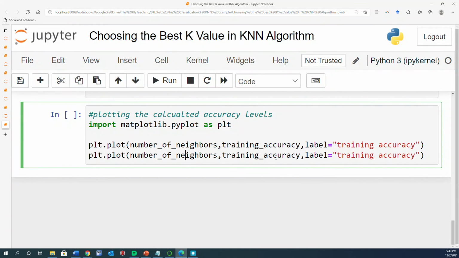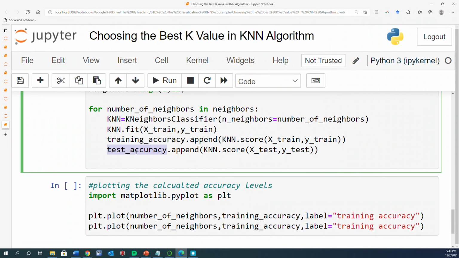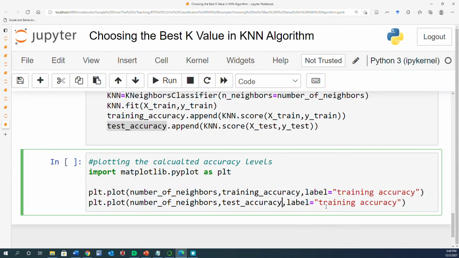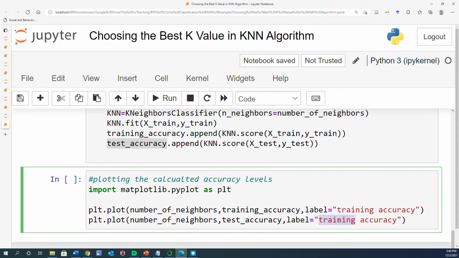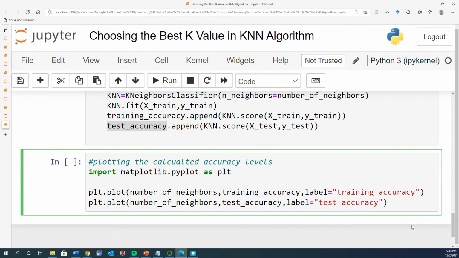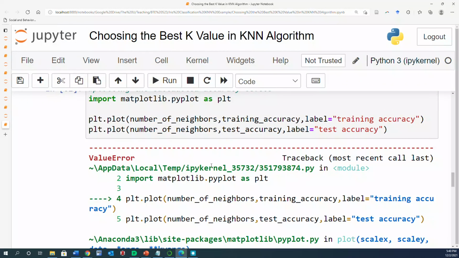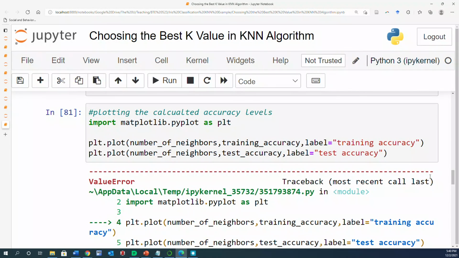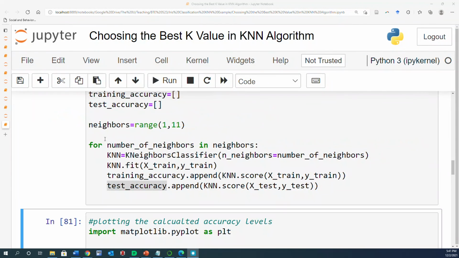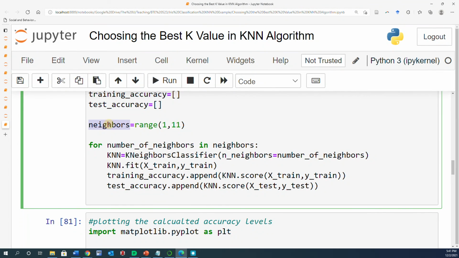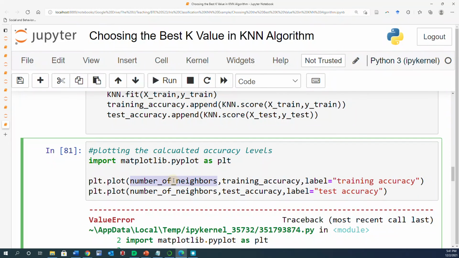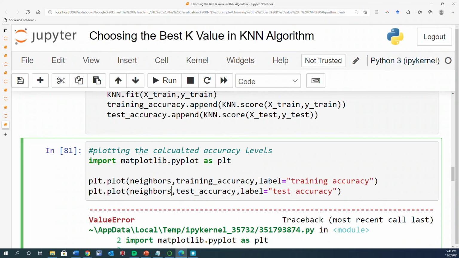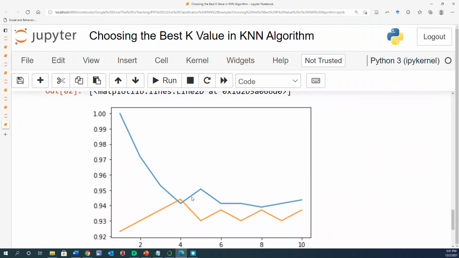For the number of neighbors, instead of the training accuracy, I'm going to use the test accuracy, and I'm going to label it as test accuracy, okay? So let me fix the errors here. The error was that instead of the number of neighbors, I should have used the neighbors that go from 1 all the way to 11. So here, instead of number of neighbors, I should have used neighbors. And this gives you the chart.